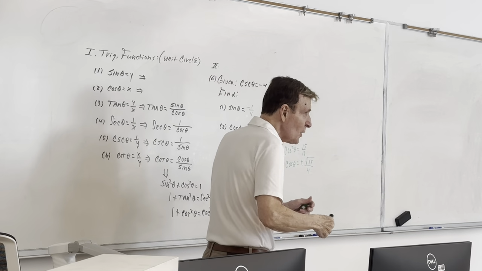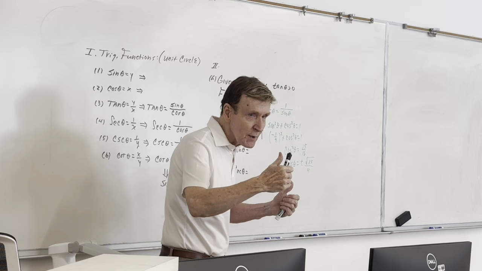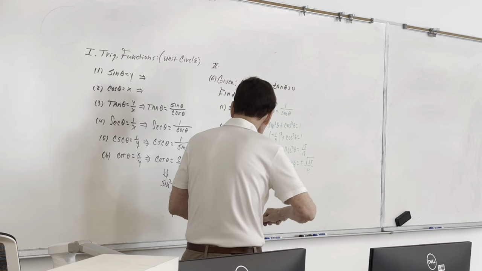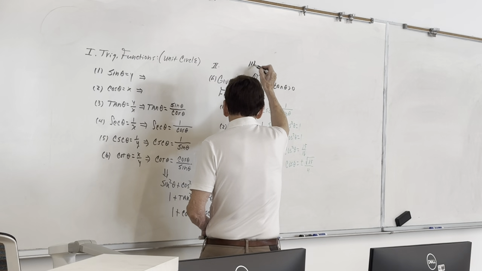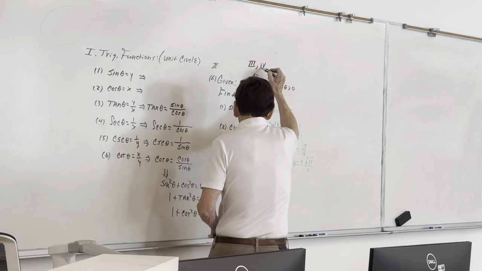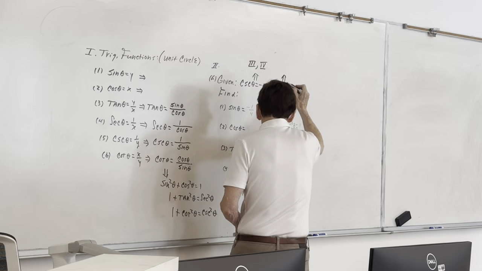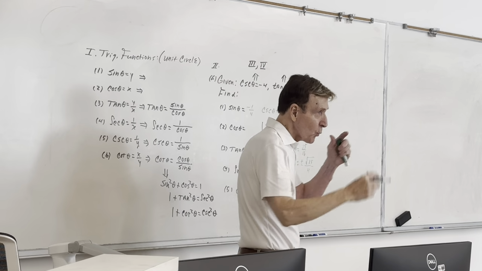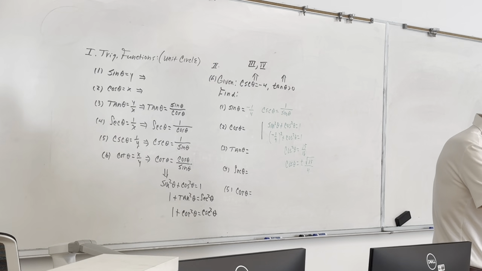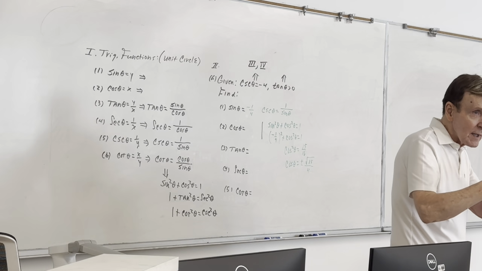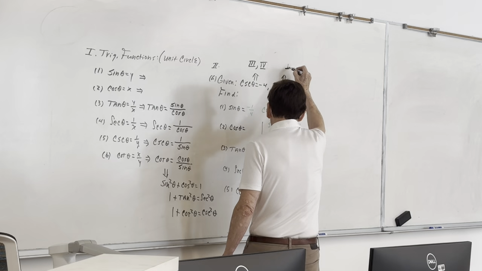Guys, cosecant is 1 over y. So as I travel through the 4 quadrants, where is 1 over y going to result in a negative to begin with? Which quadrants? 2 and 4. Oh, 3 and 4, sorry. And 2. But at the same time, they're saying, hold on, tangent must be positive. That's y over x. So if you go through the 4 quadrants from middle school and put y over x, those coordinates, where am I guaranteed you're going to end up with a positive result? 1 and 3.